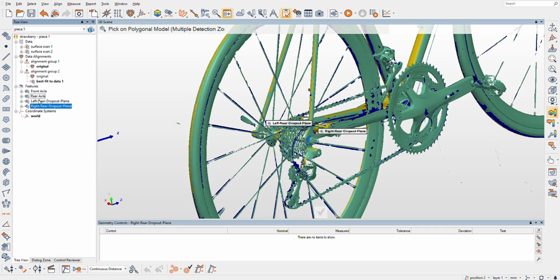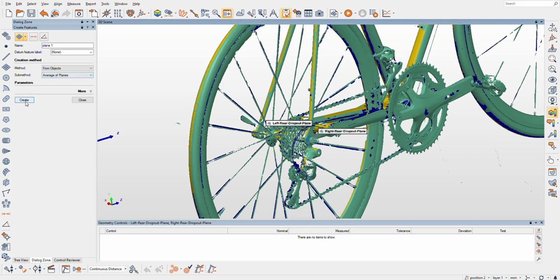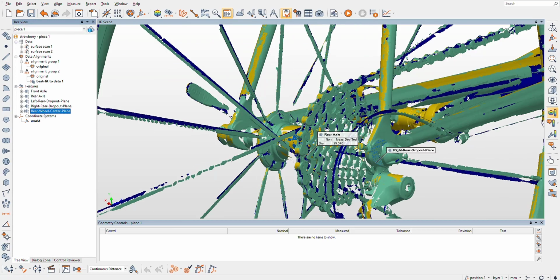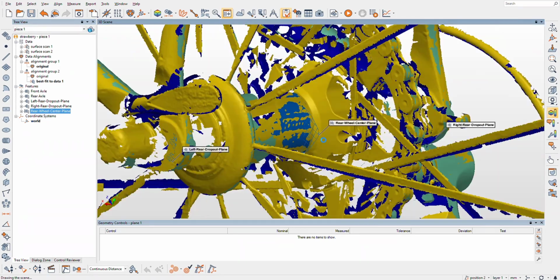And we're going to go back to our tree view, and I'm going to select both of these at the same time. And I'll choose from objects, average of planes, create, and it'll create plane one, which again, I should have named it. I'm really bad about naming stuff. This is going to be rear wheel center plane. All right. So this should be this plane that exists here. Should be in the center of the wheel.